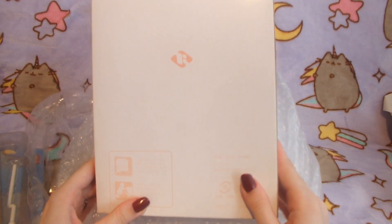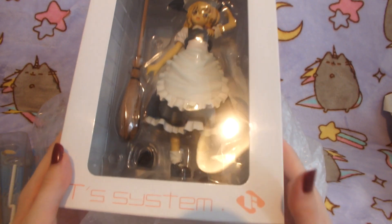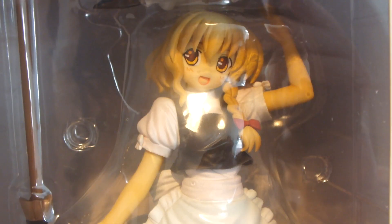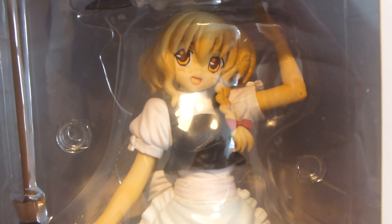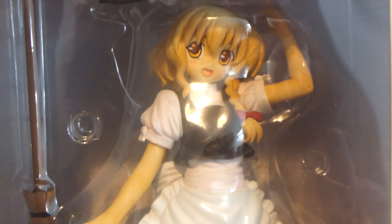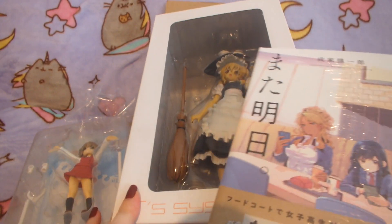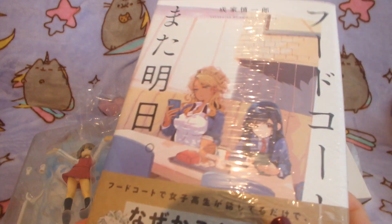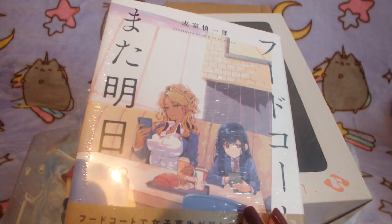Next we have this rather plain box — it kind of threw me off because I didn't know what it was, but I remember now it is another figure I ordered. It is a Marisa from Touhou. I really like how this figure looks because it's got a really cute face. I managed to zoom in on the figure's face and I just love how it's painted — it's such a cute style. One thing I really like about Touhou figures is they come in so many different styles because it's so open for interpretation. I had to pick it up when I saw it, it was a pretty good price as well. Definitely check it out if you like cozy but funny slice of life type series.